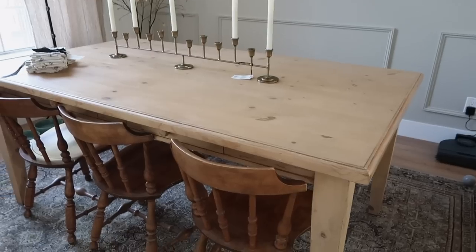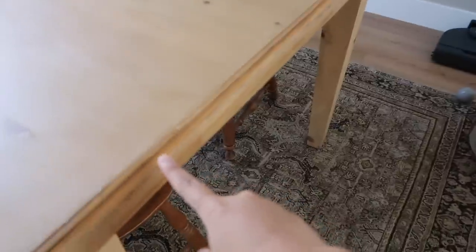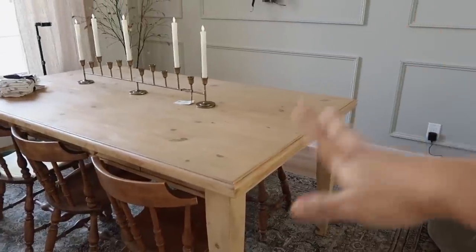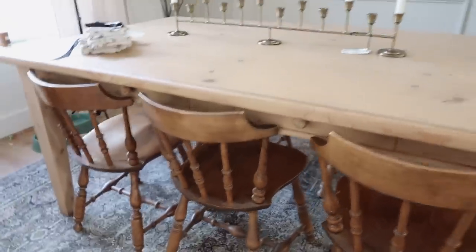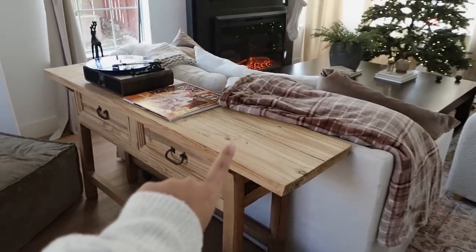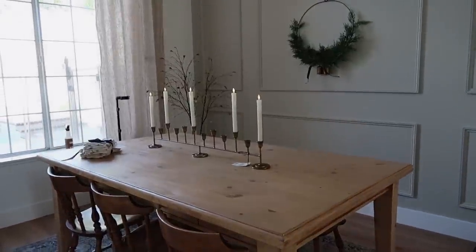This table I also found on Facebook Marketplace — it was a lot darker, and I sanded it down all the way, which took me about three weeks because it would not sand easily. I still wasn't able to get into all the spots so you can see it's still a slightly different tone. Before it had a really noticeable yellow undertone, which I can kind of still see. I did a paint stain — I watered down some brown paint and applied it on top to remove that yellow undertone. I love it because it has little drawers on the side. I think I'm going to stain it a little darker, but let me know what you guys think.